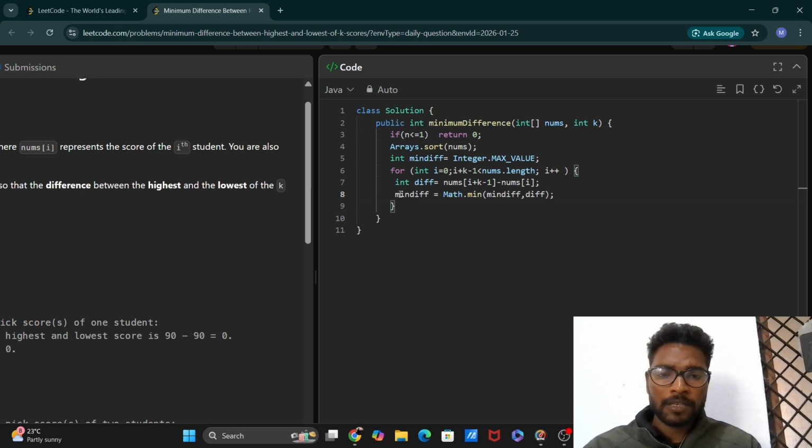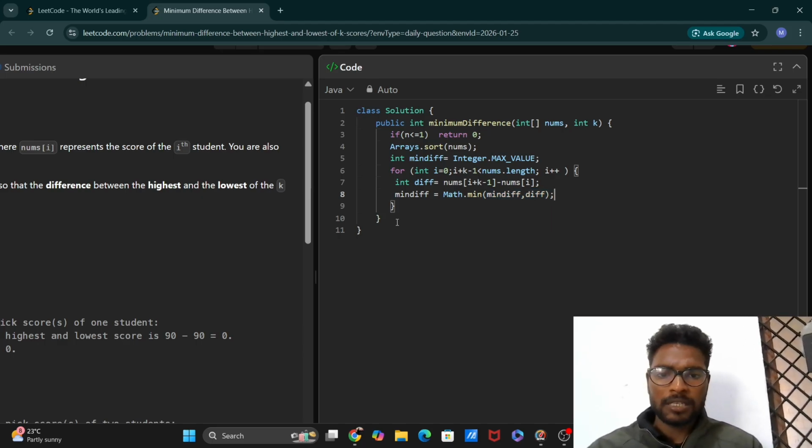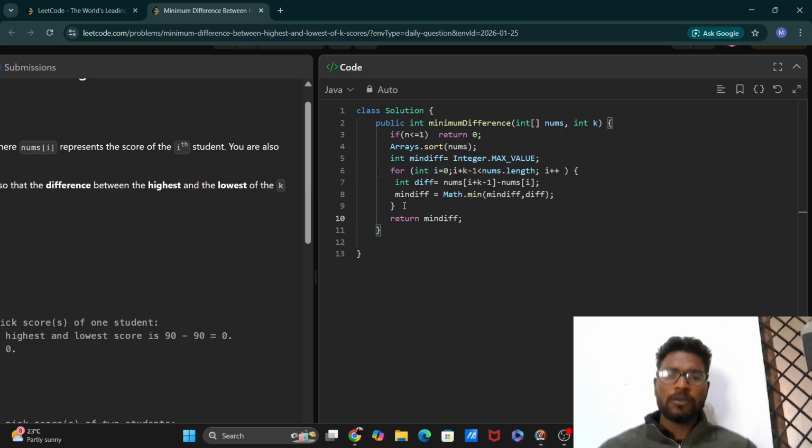Okay, this gives the minimum of the two: this is the difference and this is the minimum difference, so it gives only the minimum value. If the difference is smaller, give the difference, and if the minimum difference is smaller, give the minimum difference. And then we will return minDifference, because we want to minimize the value.